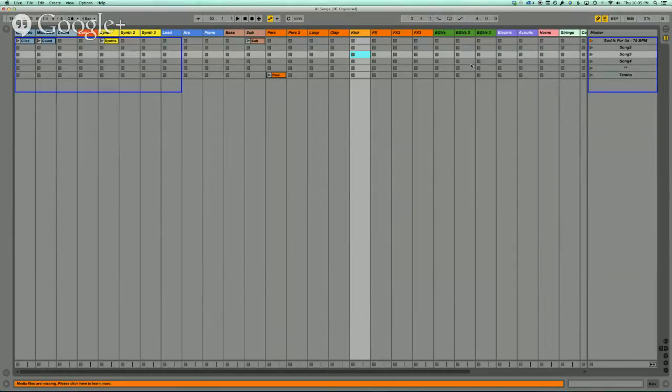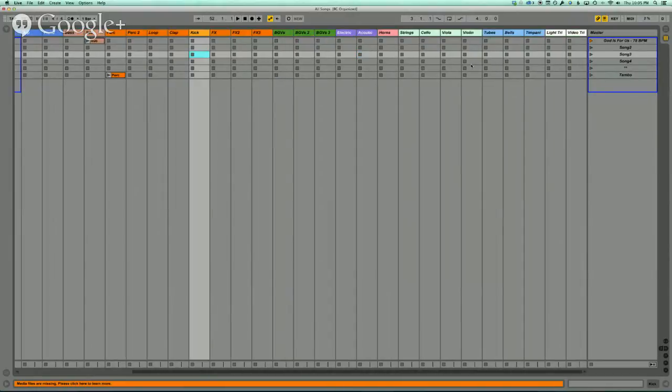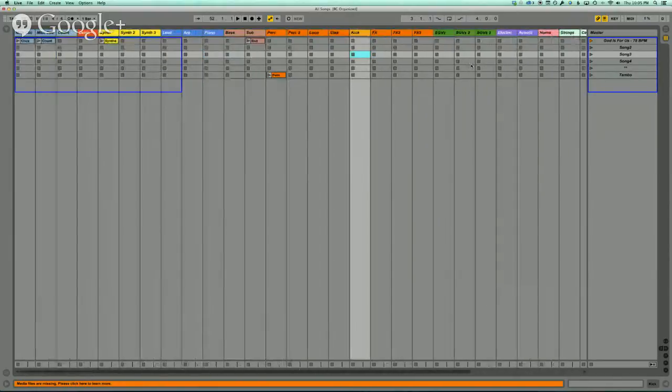One way you can tell, and I would say this is the only problem you would really run into, is this orange D coming on in the top right. That just means that Live can't read the hard drive fast enough. So if you see that, it's time to upgrade your hardware, upgrade your hard drive, or move that from, say, an external to an internal.